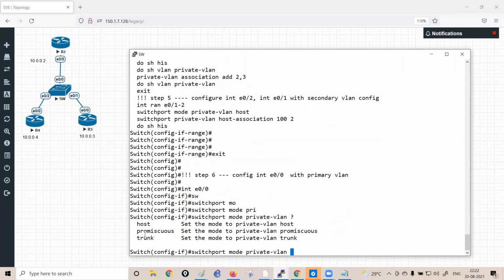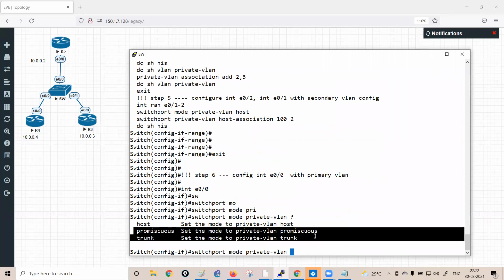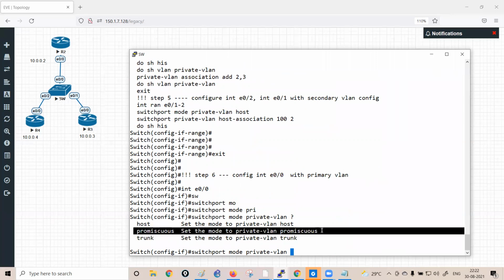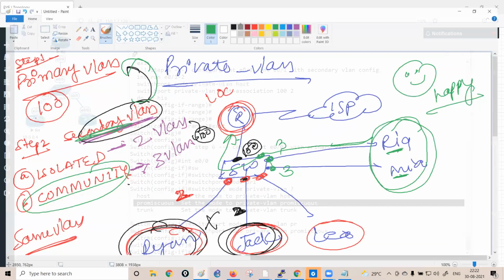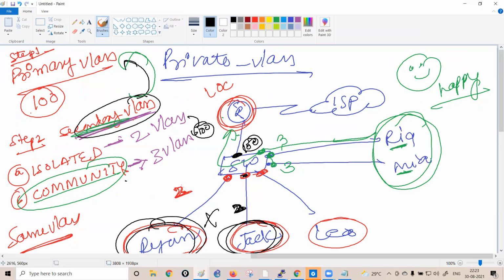Can you see there is something called promiscuous? So what does this promiscuous mean? I just told you that if this port is in VLAN 2, this VLAN 2 port will be able to communicate with the VLAN 100 port. If this port is in VLAN 3, this VLAN 3 port will be able to communicate with the port which is in VLAN 100.